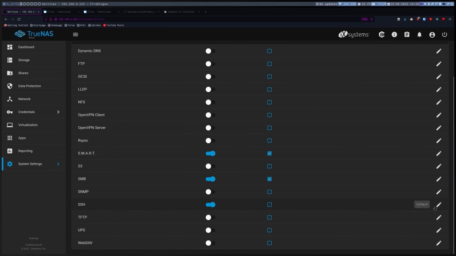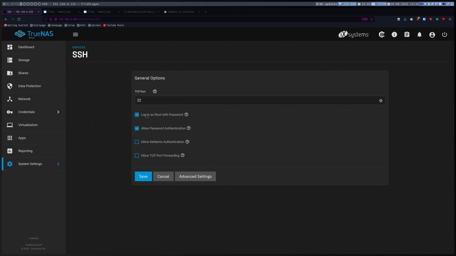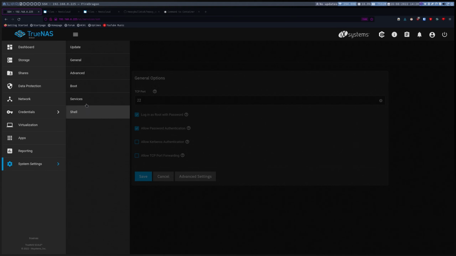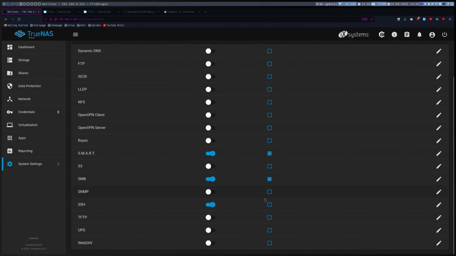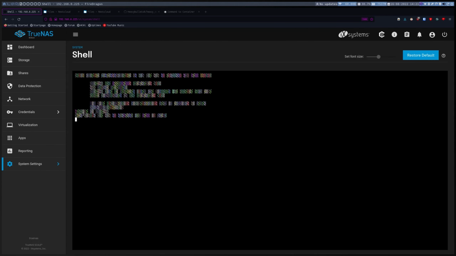Yeah, just make sure it says that it's running, and then make sure that you have login as root with password active as well, which I know you're not supposed to do, SSH with root and stuff like that. For this video, we are going to have to do that. You can disable it right after the video. Just make sure that you remember to do that. And yeah. Okay, so you can use the shell if you want to again. I'm going to just use SSH like I did.